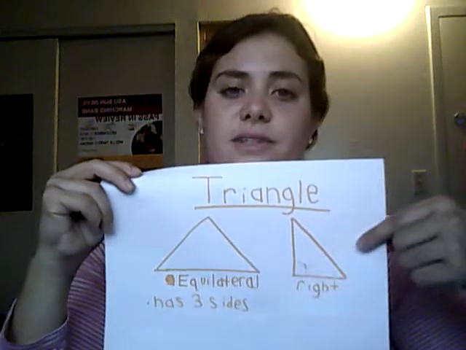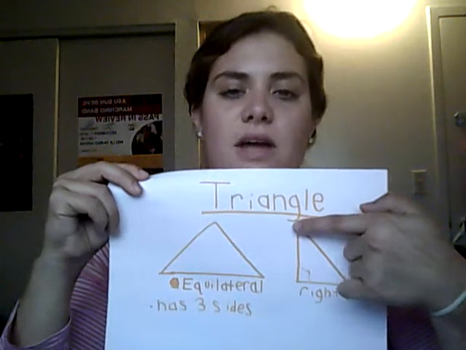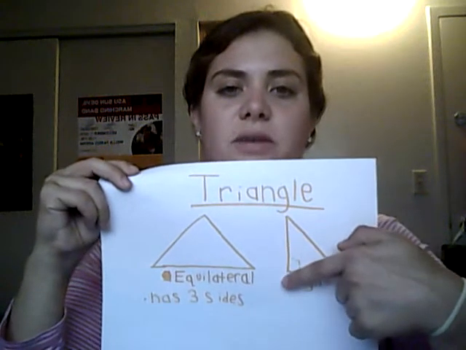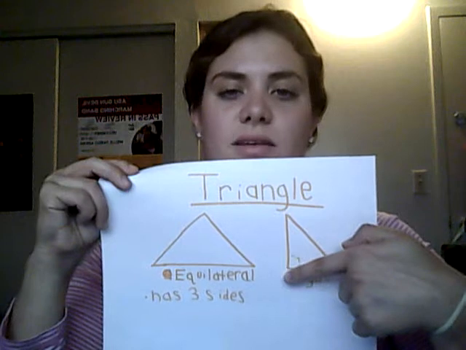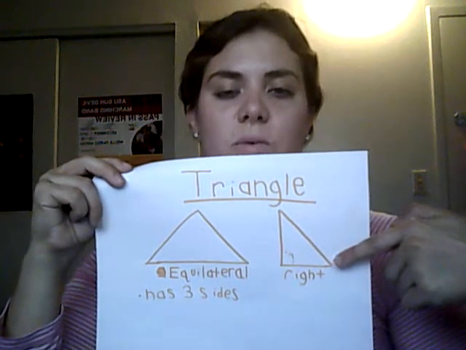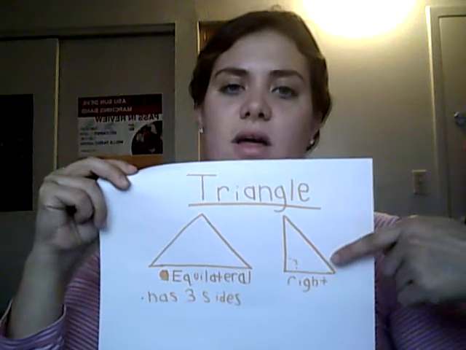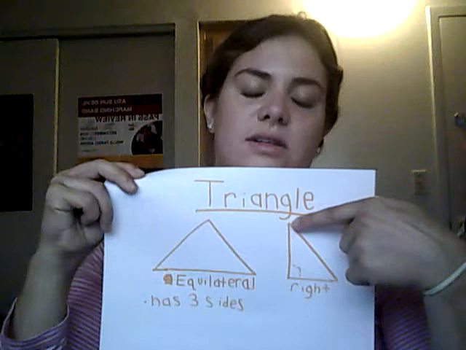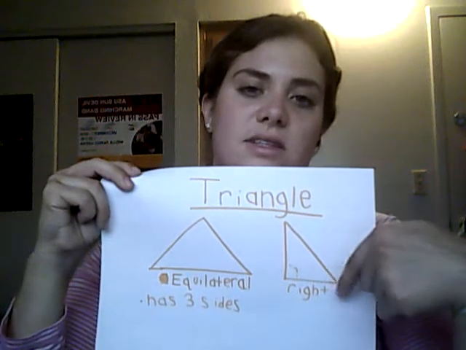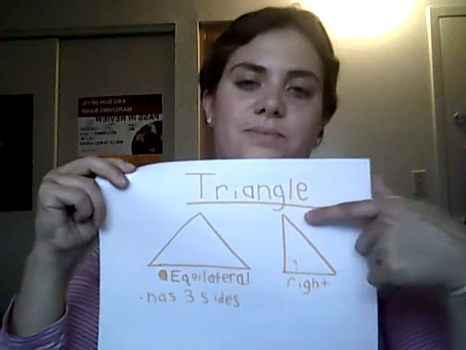And then there's a right triangle, which if you start at the top and you draw a line straight down, then you'll draw another line straight across, but you can go in either direction. And then you'll make a diagonal line that will connect the end of this line to the top of this line, and you'll have a triangle.